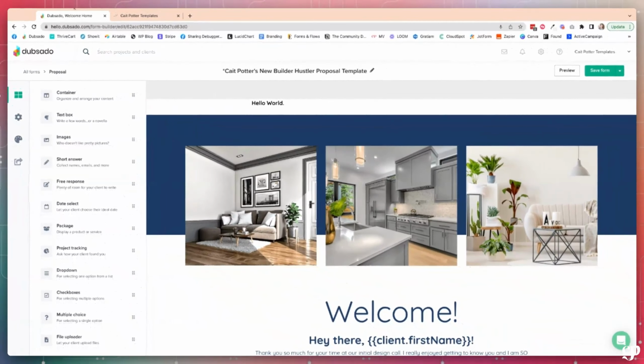So you cannot just open it in your browser window that you have here. You have to open it in an incognito window because otherwise Dubsado will know that it's you logged in as the business owner. So go ahead and open that link, fill it out as if you are the client in an incognito window. If it requires payment to book, then use your discount code and then hit submit so that your workflow testing can begin.